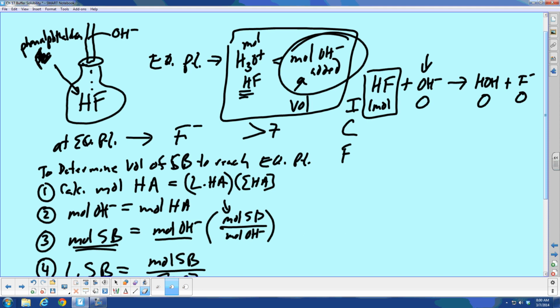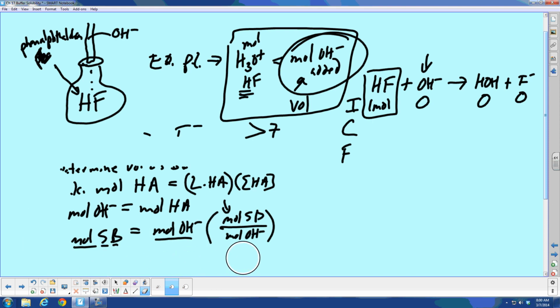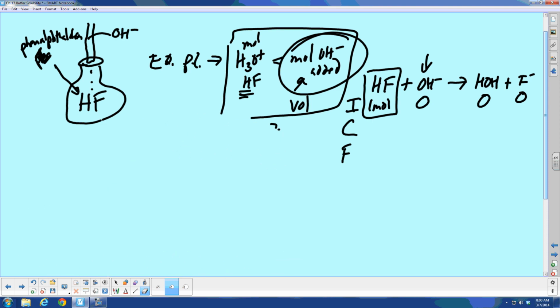Okay, so let's get rid of all this beautiful stuff here. So at the beginning, 0 mLs of strong base added. What do I have? Added. The only thing I have is my weak acid. So if I have a weak acid, we've learned this. How do we get the pH for the weak acid?